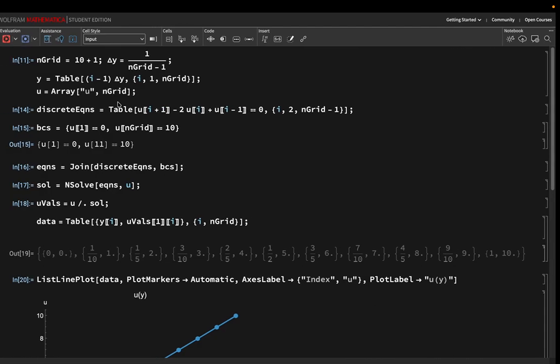equal to some constant c1. You can get this constant from whatever values are provided, and you have to solve for this. The boundary conditions are at y equal to 0, the velocity has to be 0, and at y equals 1 also, the velocity has to be 0. And you have to solve this particular equation. Similar to what we have done before, you discretize this and solve for it.